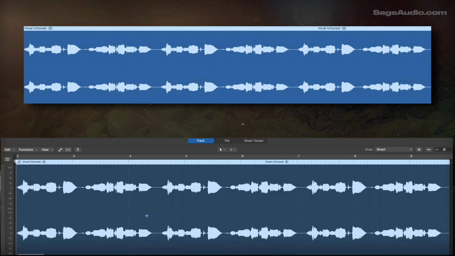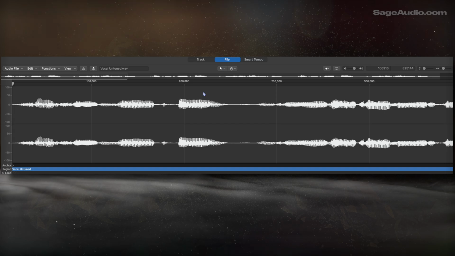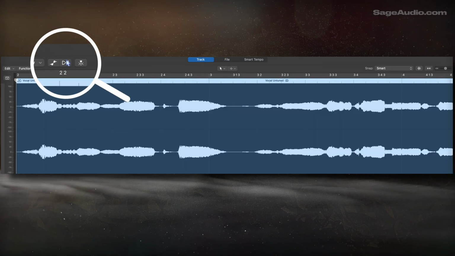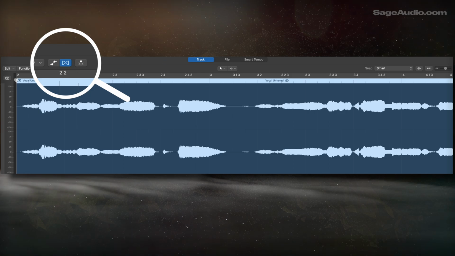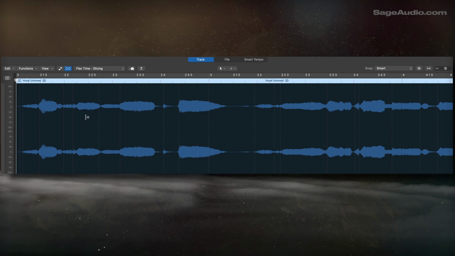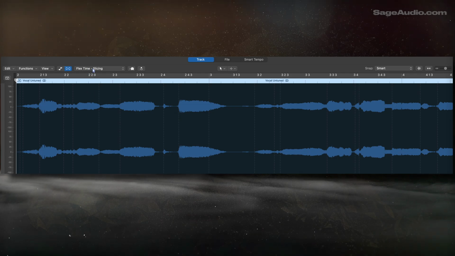Double-click the vocal track you want to affect. This will open up the editor window. Ensure you edit the track and not the file to avoid making any permanent changes. Next, click the flex icon that looks like a bow tie. Turn on flex when prompted, and notice that the track has been separated into multiple smaller phrases. So right now, flex has only measured timing variations and not pitch.